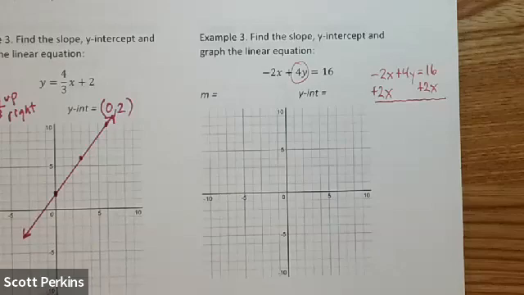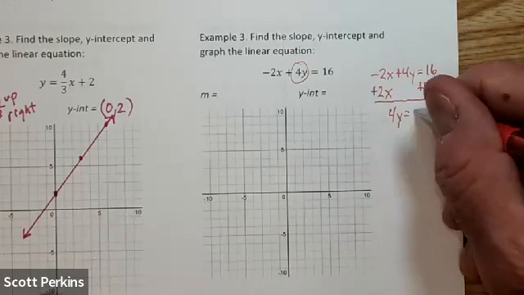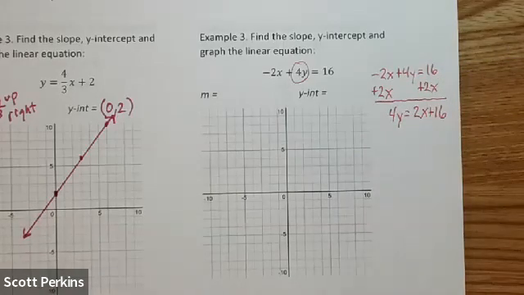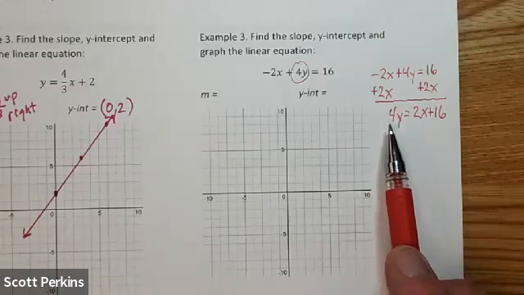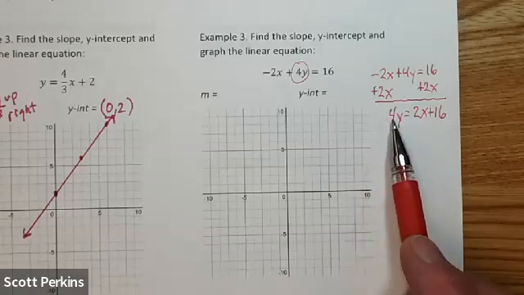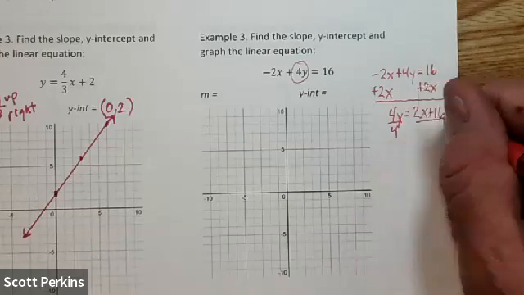And what I'm left with on the left is 4y. What I'm left with on the right is 2x plus 16. We good so far? That's always going to be your first step. Move that x term to the other side. Now, I've got the 4y by itself. If I want to get the y all by itself, what do I have to move now? I got to move the 4, and I'm going to do that by dividing because I have 4 times y. The opposite of multiplying by 4 is dividing by 4.